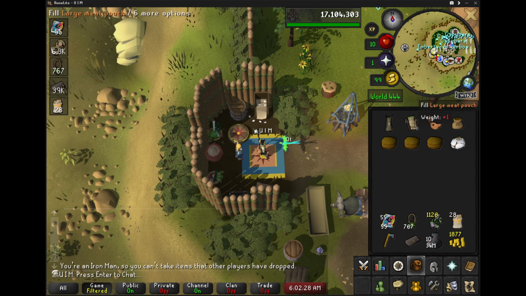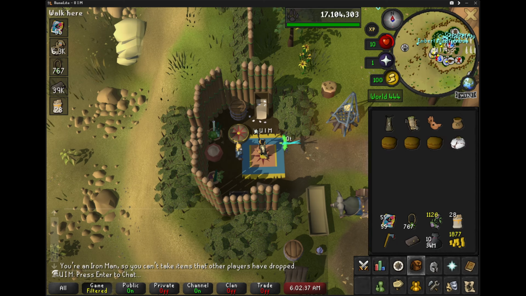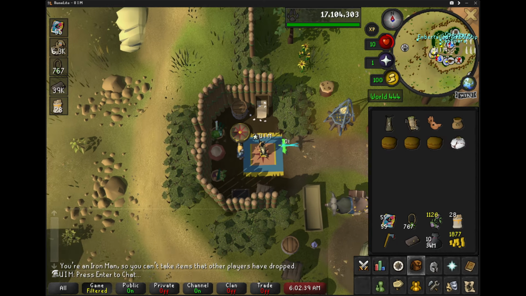But if you are an iron, you can continue to empty the meat into your bank. And obviously that meat can be used to continually charge your Quetzal Whistle, which means, yeah, you're going to have a closer teleport to the farming patch long term.